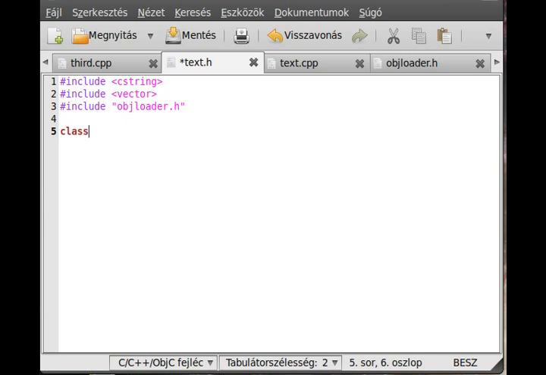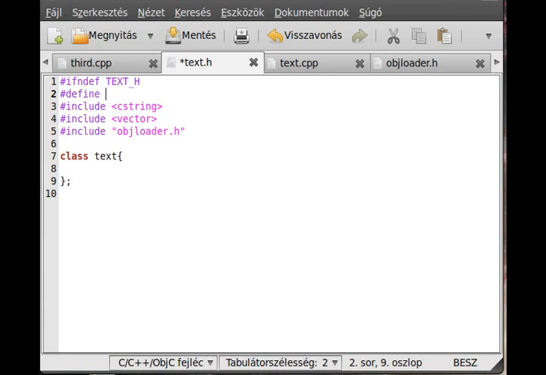Okay, so I make this class. I call it text, because what else should I call it? And yeah, I make an include guard. It's called an include guard. So if not defined text underscore h, then I define it. So define text underscore h, and in here end this. So if someone wants to include this twice, then it will not give an error that the text is already included. That's what it is for.